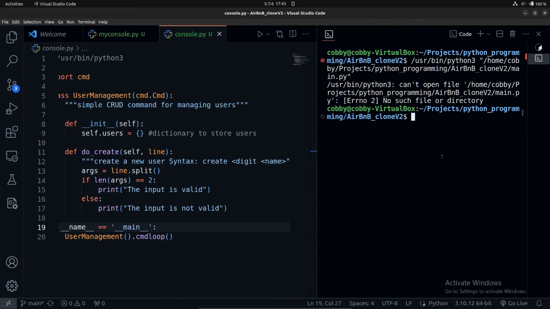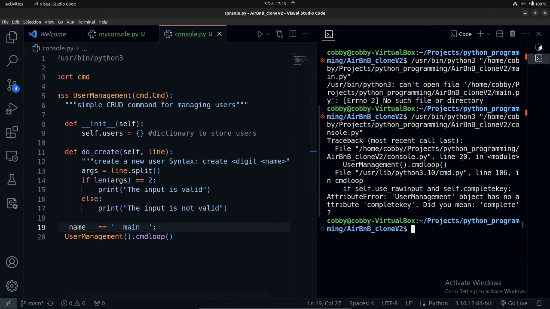Oh, okay. Traceback. Did you mean complete user management? Oh, what did I do here? Guys, what is wrong? Let me read. If self use raw input and self complete attribute user management.